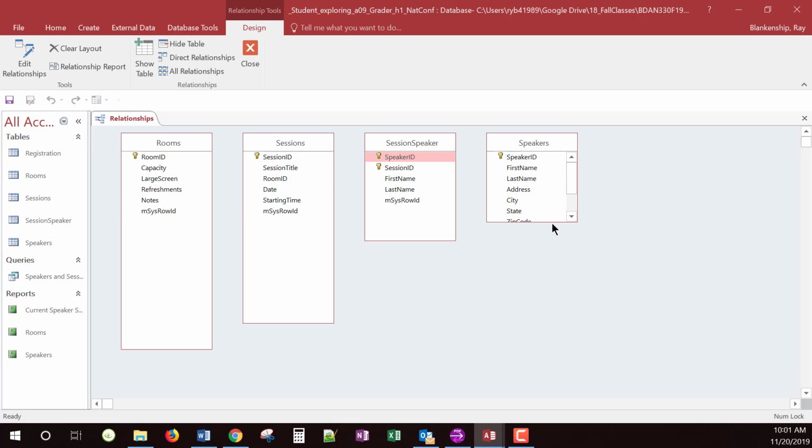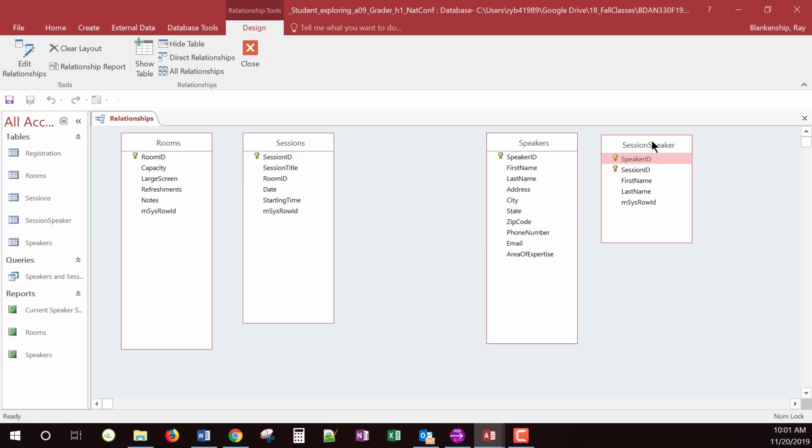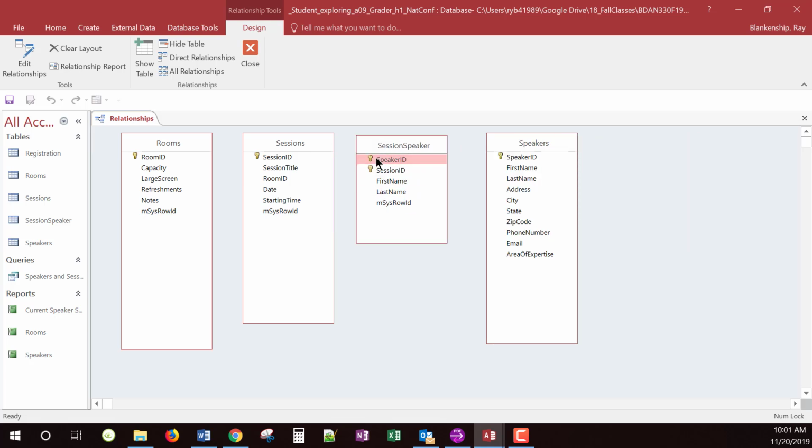We can see everything there. So between speakers, this table, and session speaker. So it looks like session speaker has two primary keys, so that might be an intermediate table. So we have a common field here.